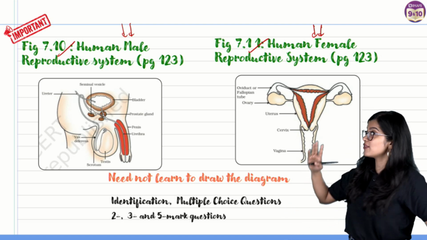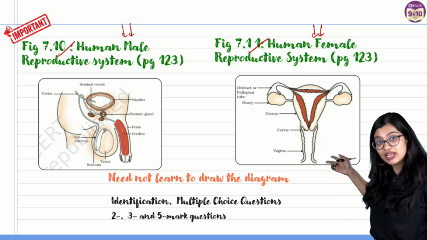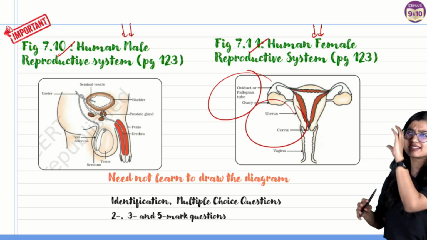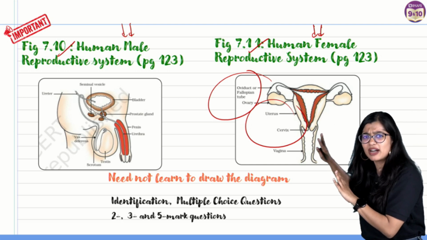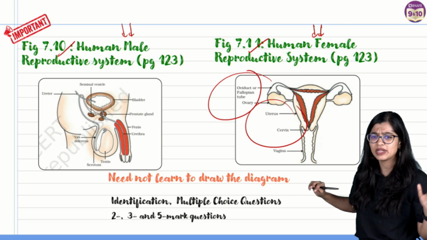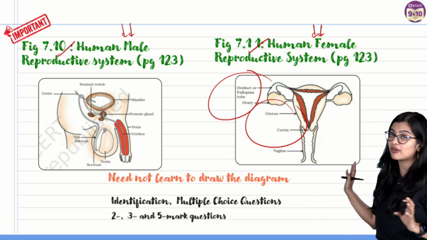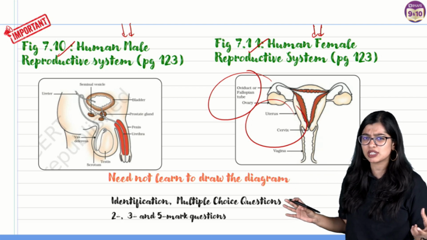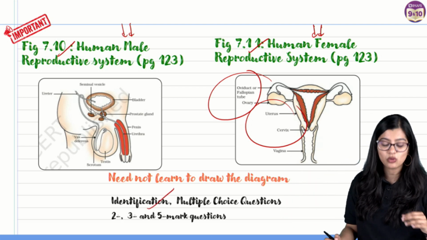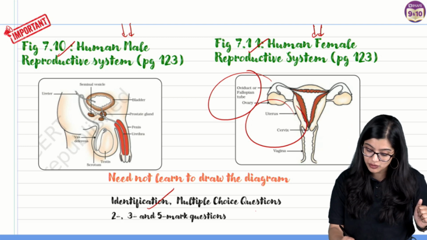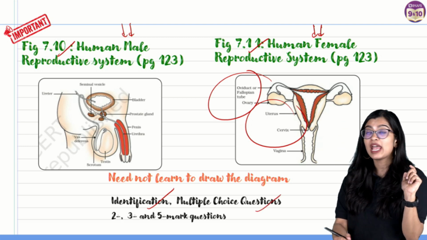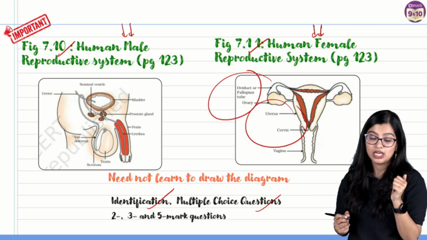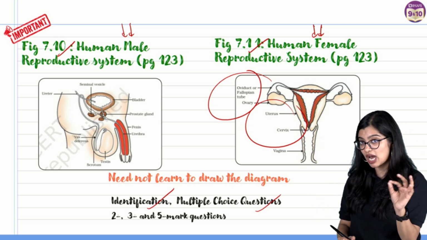Now, over the years, we've seen that a lot of questions come from the female reproductive system and diagram-based questions, where they will mark parts as X, Y, Z, identify part X, Y, Z, what is the function of Y. Such type of questions come from female reproductive system. Male reproductive system, we have not seen so many questions come, but nonetheless, please learn how to identify the different parts. MCQ based questions can definitely come. And again, from male reproductive system, we've also seen a lot of assertion reason questions have come. So please make sure that you don't forget to star mark that.